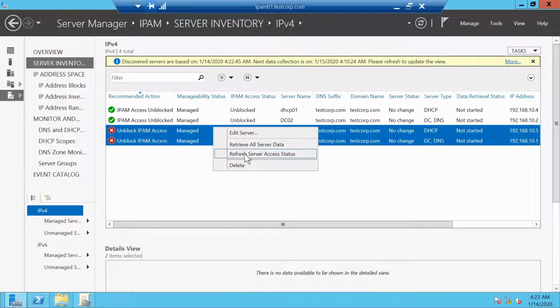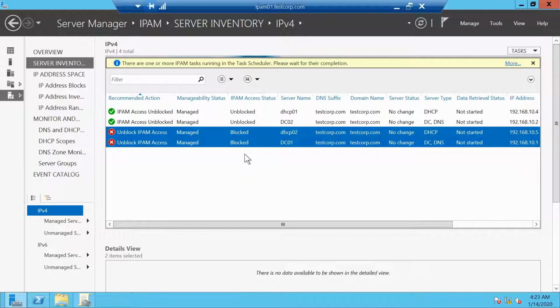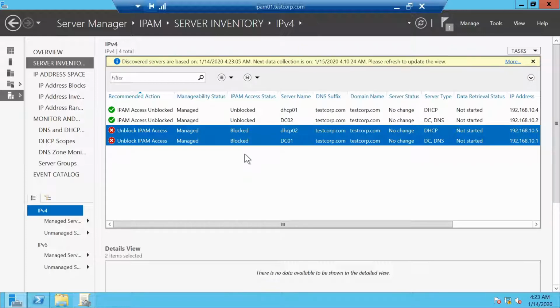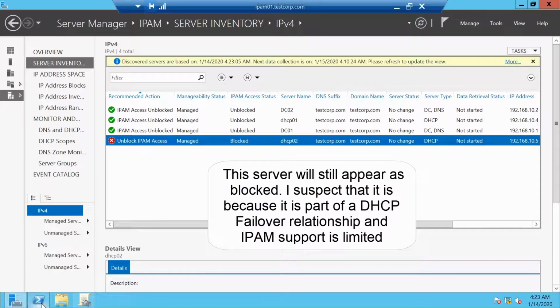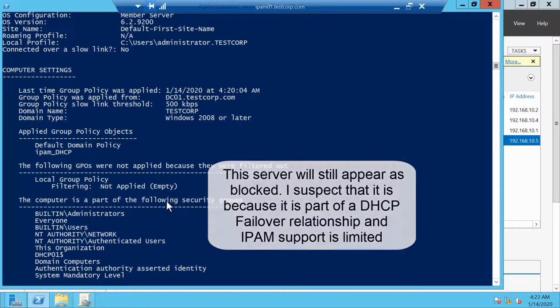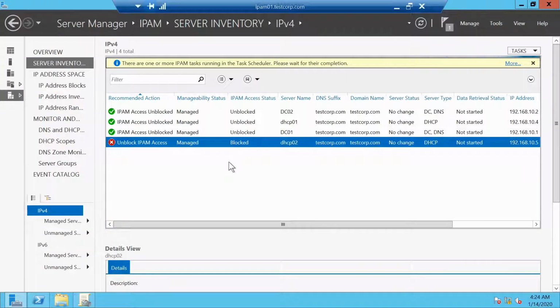Let's try for both of them to retrieve the access status. And maybe I'm lucky. So DHCP02 seems to have a problem. So I'm really trying to make this not staged.